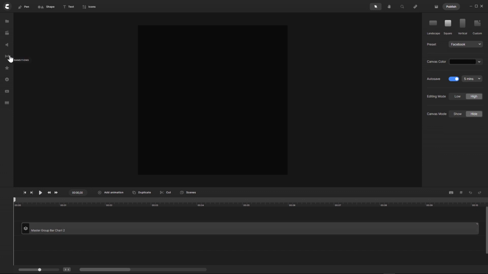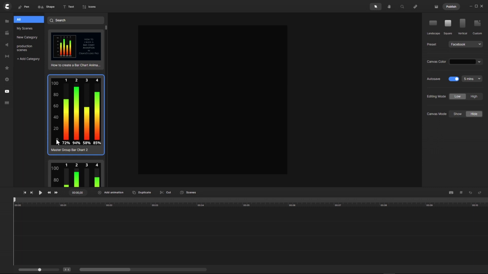Okay, let's begin. Let's start with a new project. I go here with a canvas with this color code, and let's now begin. The first step is to create, I show you here the scene, these percentage numbers here at the left.